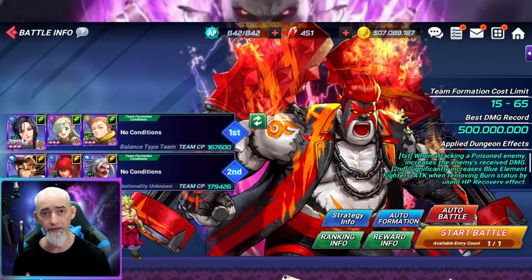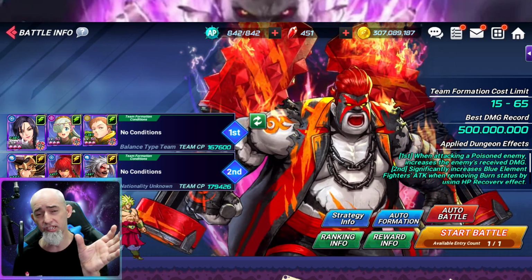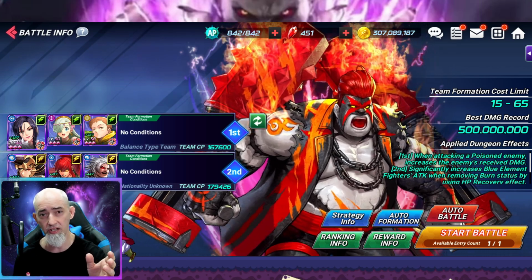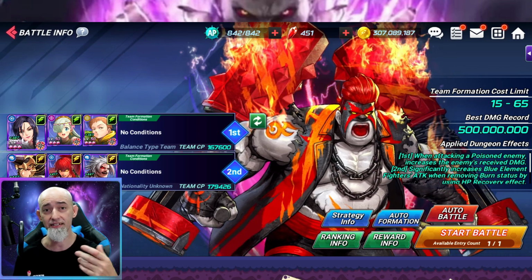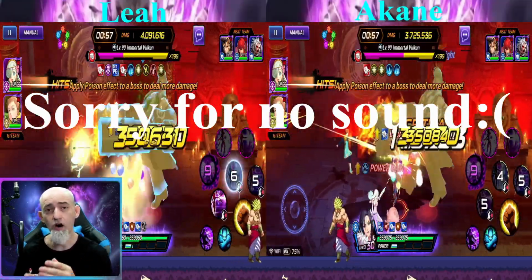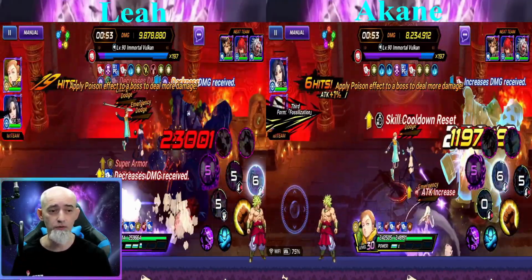And we're going to do something different than what I've normally done. What we're actually going to do is I'm going to put up a split screen showing the Akane run on one side and the Leah run on the other side, so you guys can see the run at the same time. That way this video isn't an eternity long. Okay, so we have the Akane on the right and we have the Leah on the left. And it is actually quite interesting to see what's going to happen here.